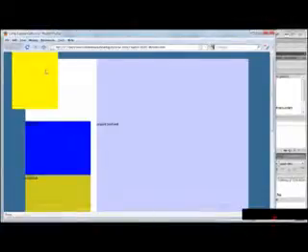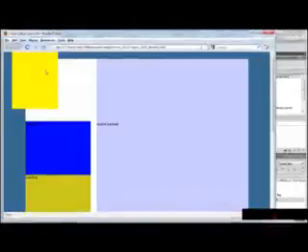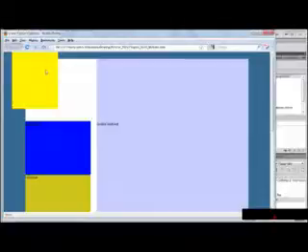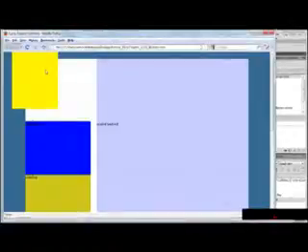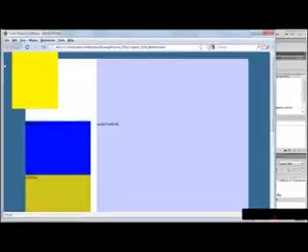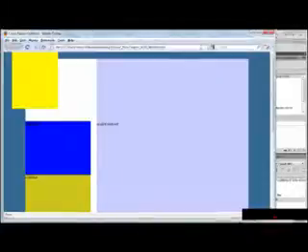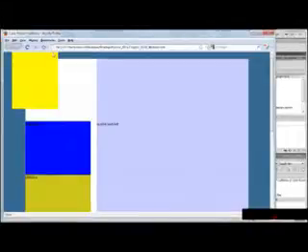Now, the reason for that is exactly what we were talking about earlier. The header is going to go up to its parent element, and it's going to ask, do you have a positioning attribute? If that value is no, it's just going to keep going up the document tree until somebody finally says yes. If nobody ever says yes, then it ends at the body tag, and it says, okay, you are my parent element. And so now what we're seeing is this header element offsetting itself 35 pixels from the left edge of the parent containing element. And then it's actually going up a little bit. If we could see kind of behind this toolbar right here, the top of our header would be right here because it's going negative 25 pixels up.